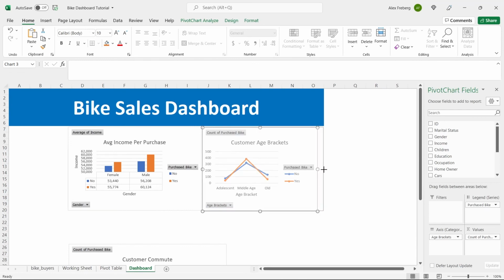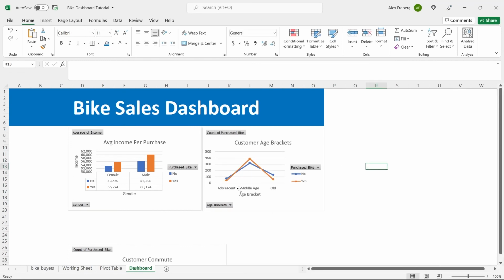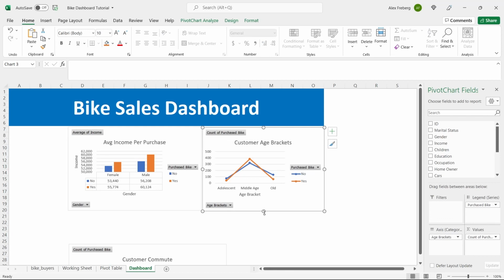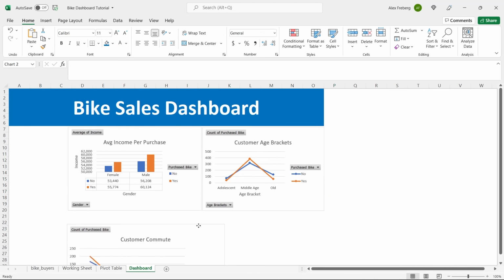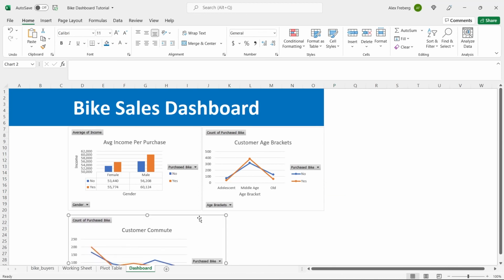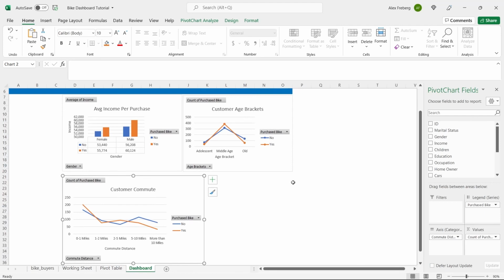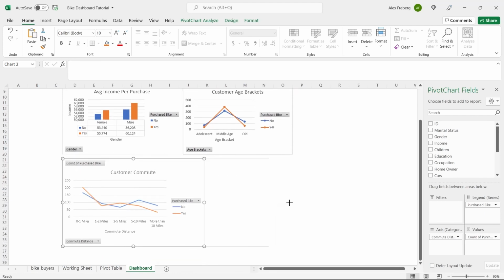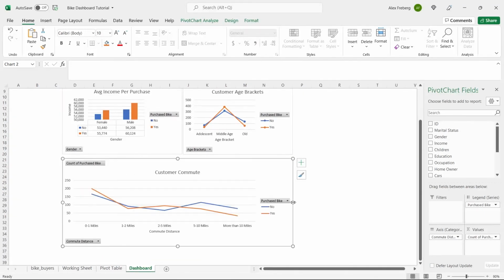Let's extend it to the end. That doesn't look too bad. It needs to move up just a hair. And I'll show you how to align these in a second, but that looks not bad. And we'll try to align these as well. Let me zoom out and extend this the length of this just to make it look nice.